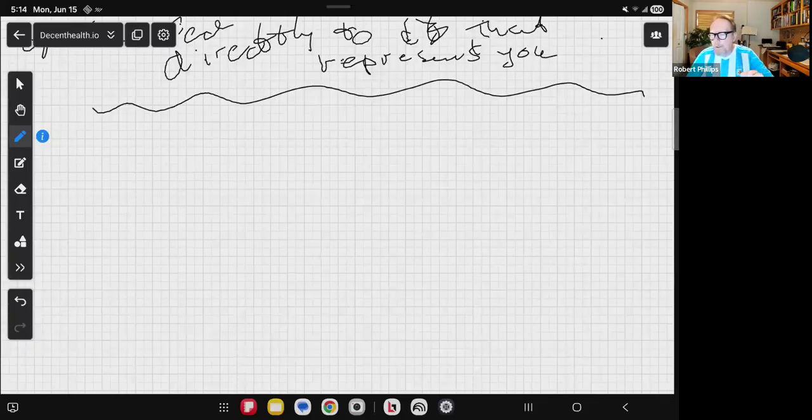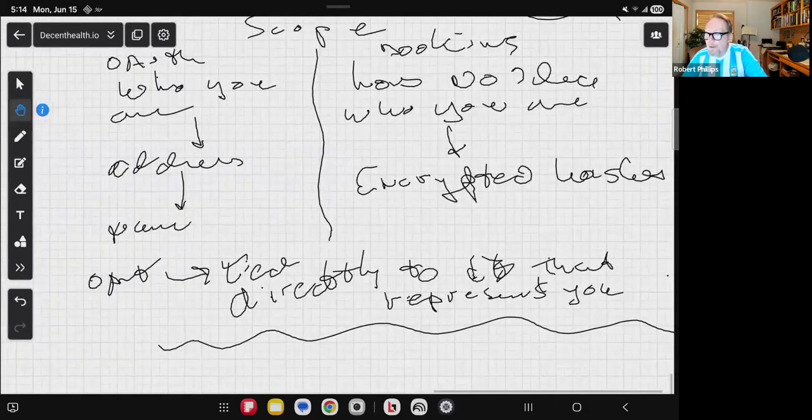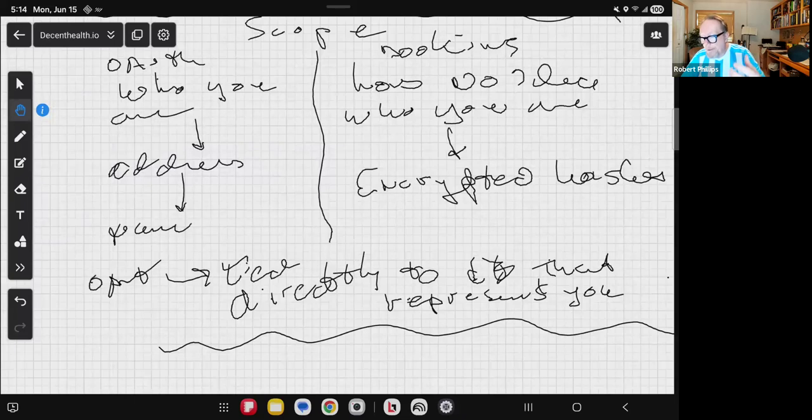That is a huge difference. Just think about the consequences of that. OAuth knows who you are, your address, your name. With Bookends, when you log on at the application layer, it has no idea who you are.